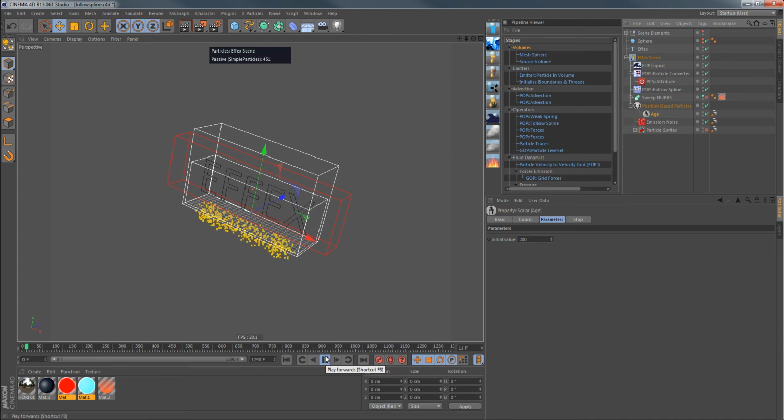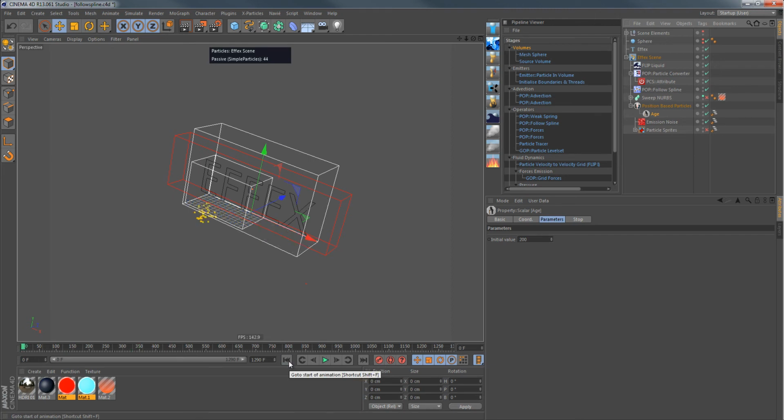And we now do the simulation again. We will see that the liquid particles that are converted will live, well, much longer, for 200 frames actually. There you go. And they fall down due to gravity of how a liquid behaves. Well, and that's how it's done. You can quickly convert any particle type into other particle types.